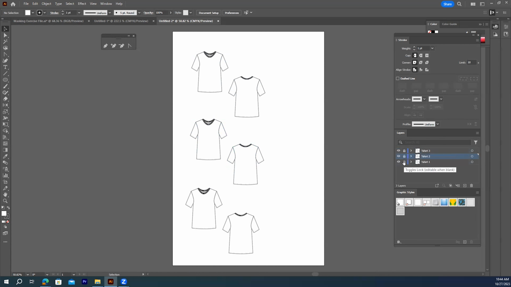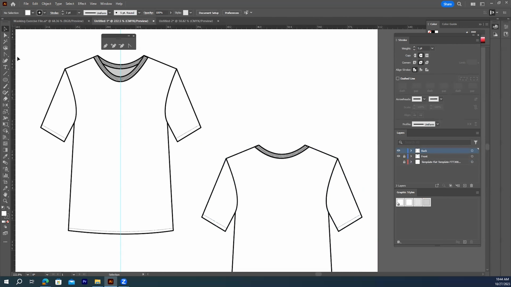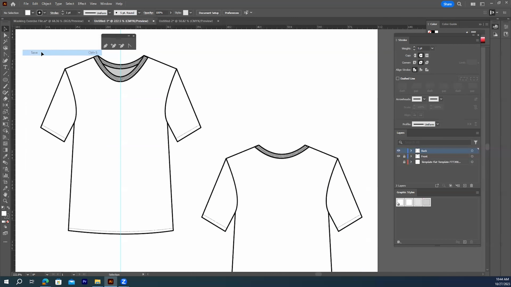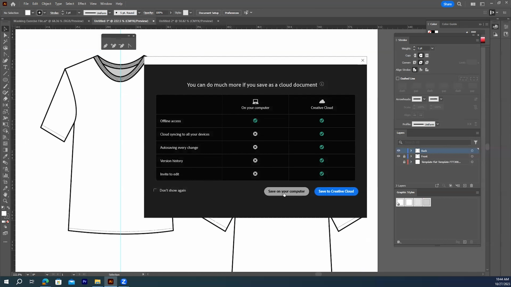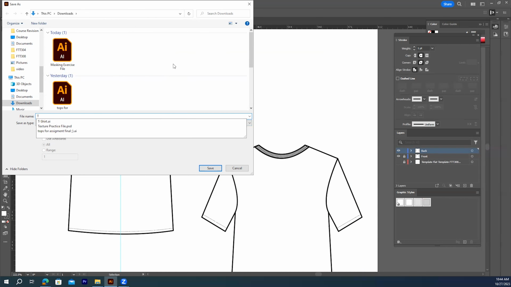And now I want to work on my t-shirt one. Okay, so click on that. And for this file, I can save it. File, save on your computer and give a name. This is my t-shirt front and back.